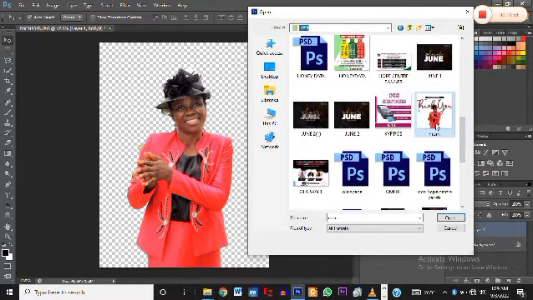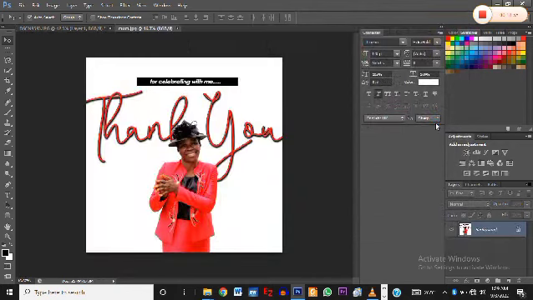So now we've learned how to use the text tool in our first class, and in this one we've gotten insights on how to remove backgrounds. So now let's blend the two, because it's just the two tools that I use for this particular work, the text tool and the removal of background.